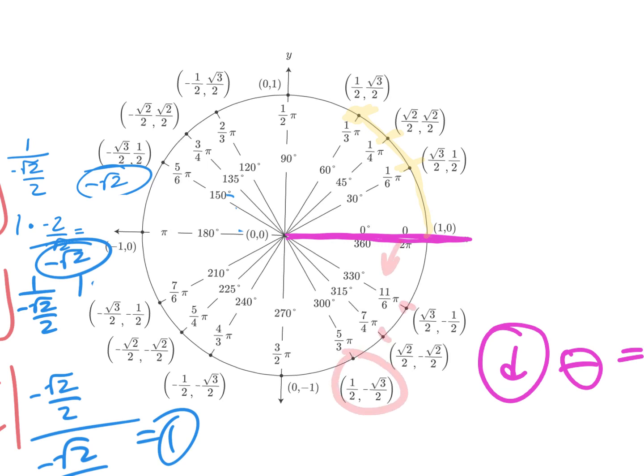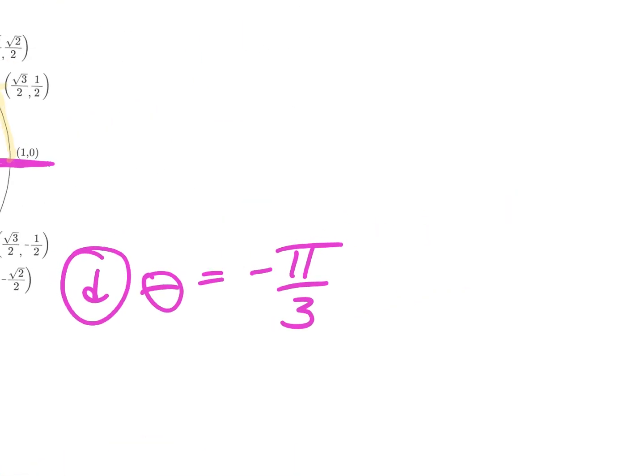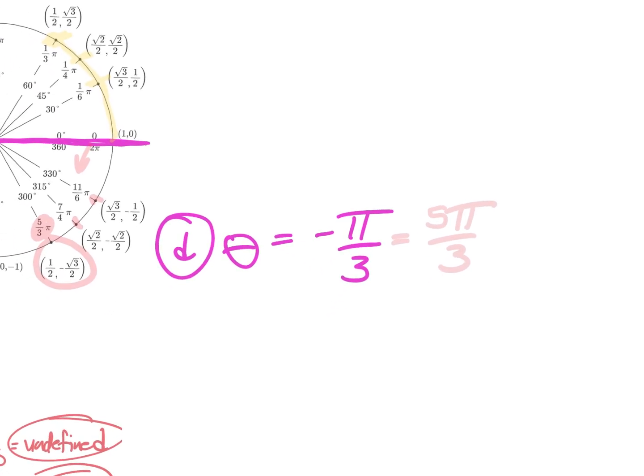What is the angle that they're talking about? But what angle is it that they're talking about? 5 pi over 3, right? Negative pi over 3 is the same as positive 5 pi over 3. You have to figure out which angle they're talking about first. The negative sign, remember, just gives you direction. So all you do is, it says negative pi over 3, then I'm going to find where positive pi over 3 is. However many spaces I go up, I'm going to start from the initial side and go the opposite direction. So what is the ordered pair at positive 5 pi over 3 or negative pi over 3?